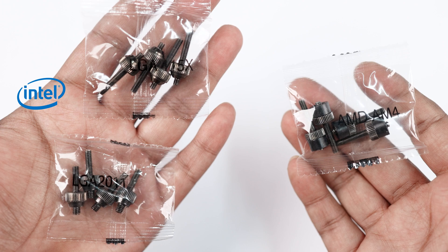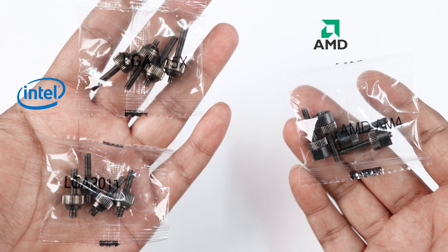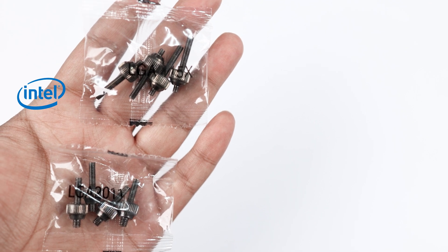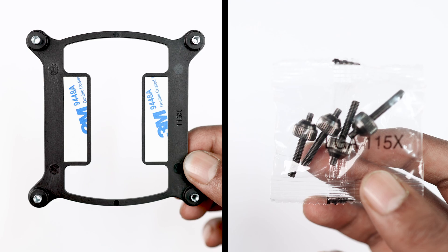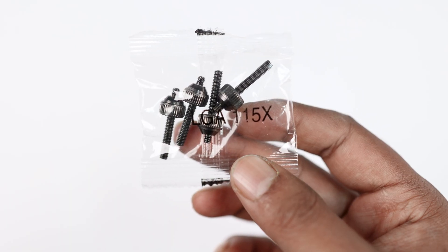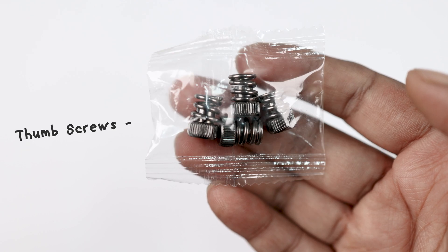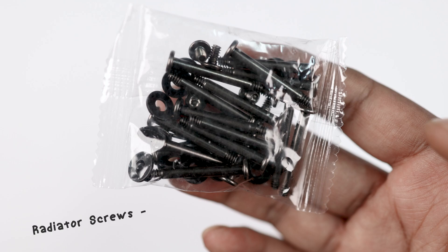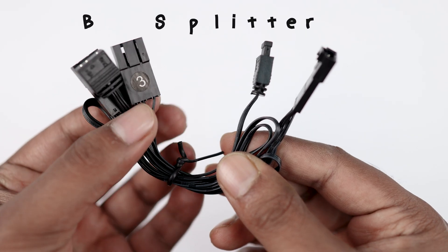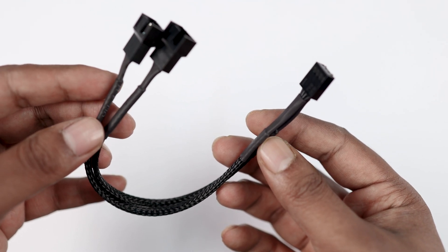So you have to pick the Intel one. If you look at the back, this is the LGA 1151x socket. Now for the screws: on the left side there are two Intel screws and the right ones are for AMD, so we don't need the AMD ones. We will pick the LGA 115x screws. The thumb screws are also needed, as well as the radiator screws so we can mount the fans. We also need the RGB splitter but not the fan splitter.